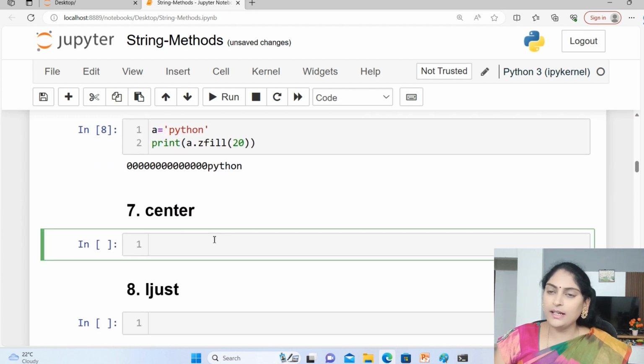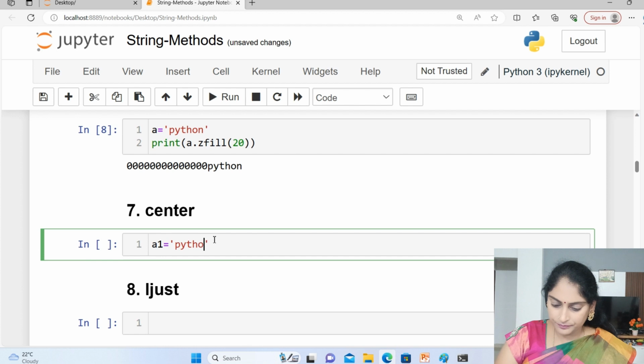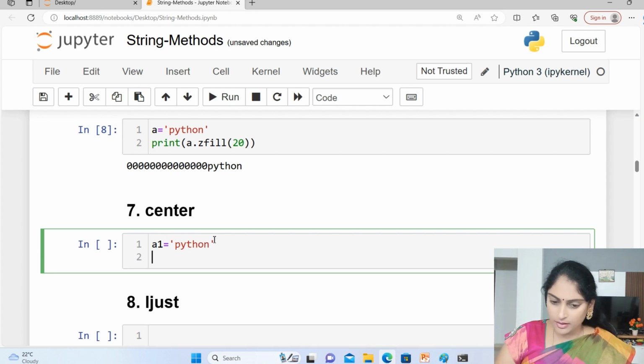Next, center. Center is also a formatting method, that means it will align the string to the center. So take a1 is equal to Python, same example, print of a1 dot center.